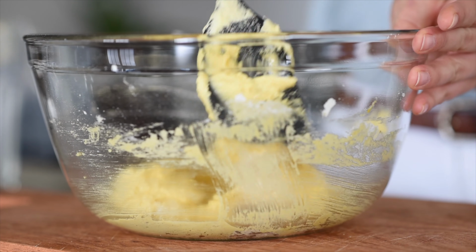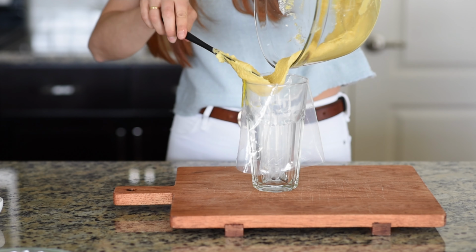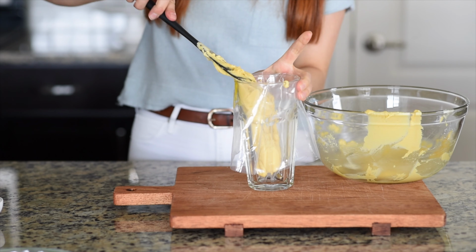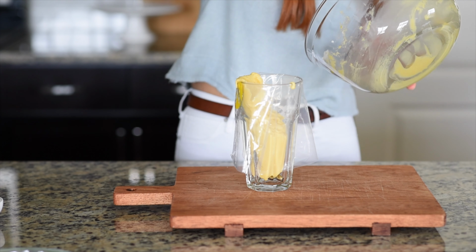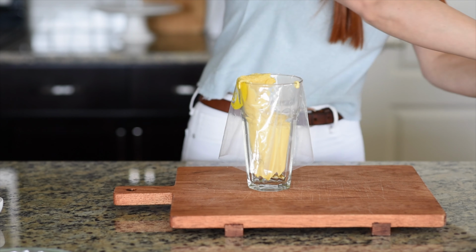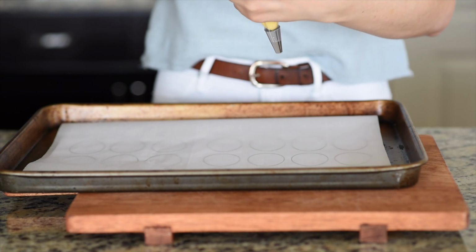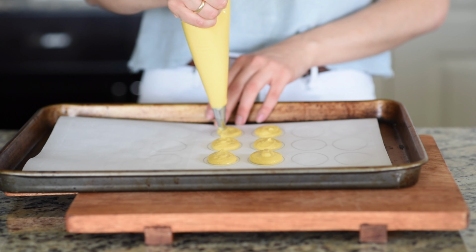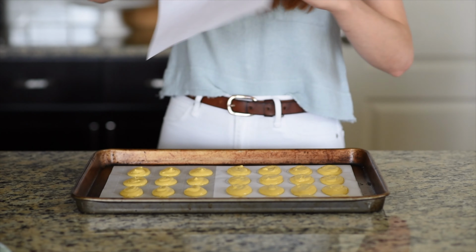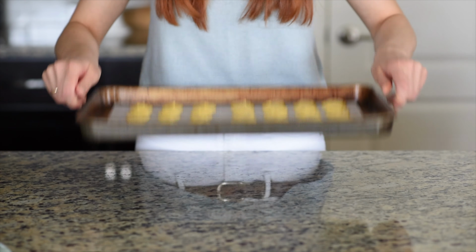So now you're going to fold in the dry ingredients into the meringue until you have a lava-like consistency. Now add the batter into a piping bag, and then we are ready to pipe. Today I'm going to be using an egg-shaped template, and I'm going to put it underneath the parchment paper. And when you're done piping, just remove the template, then drop the sheet a couple times on the countertop, then take a toothpick and correct all the holes.